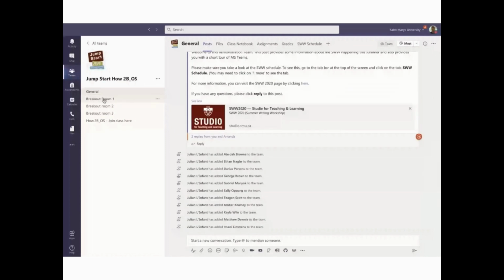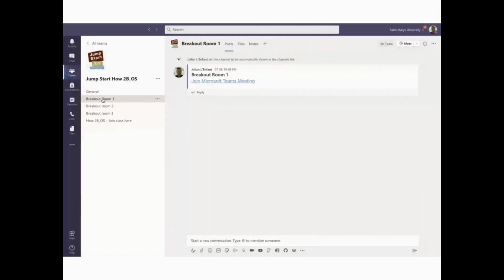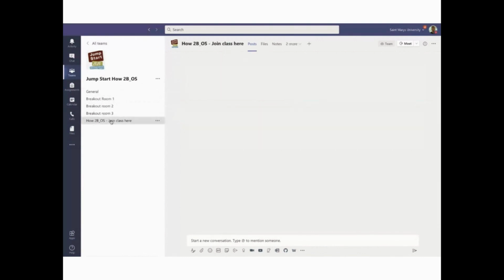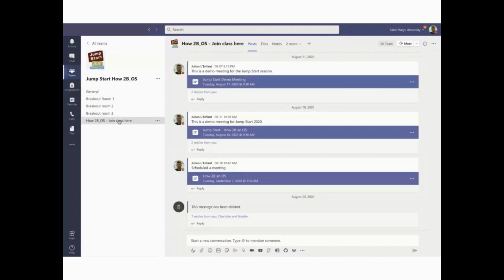And then I have breakout rooms here. Because this is a class, I've set up a class shell here as I would do it. A breakout room basically means that if we were having a live class, then I could break you off into smaller groups. Some of you would go into this one and click on that meeting, some of you are going to breakout room 2, click on that link, and 3, and so on. And then we'd meet back in our main meeting room, which I've put here. Okay.